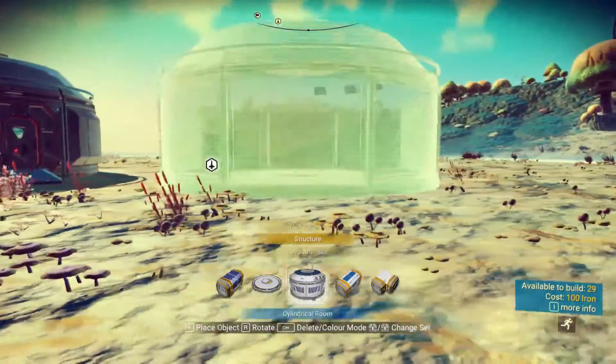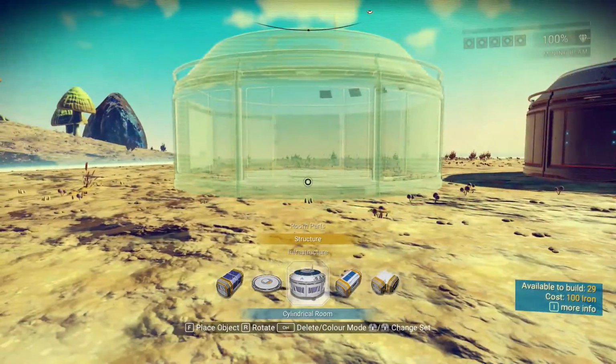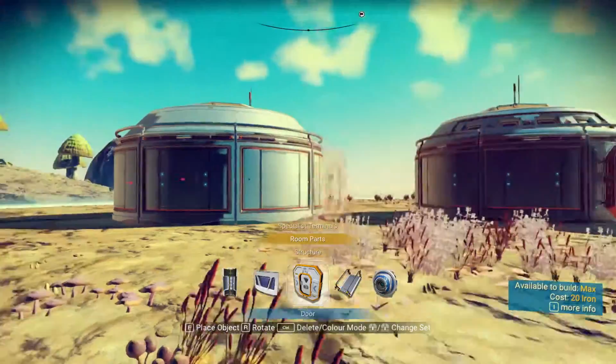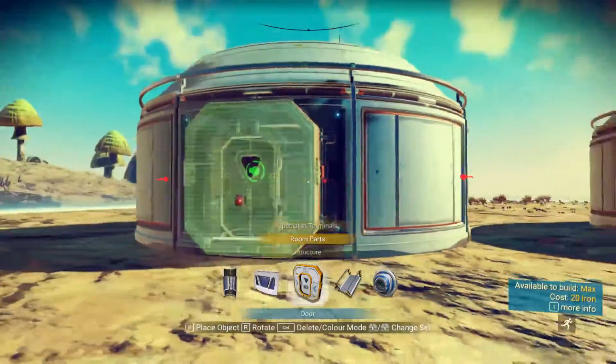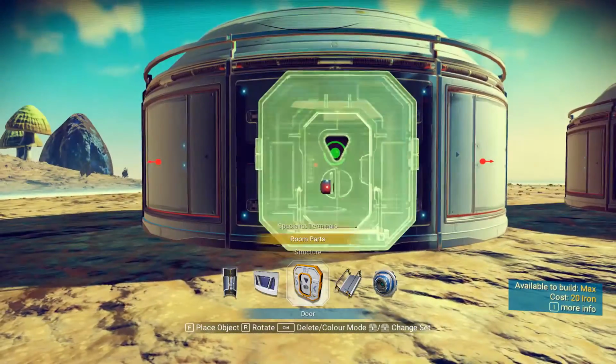You can add multiple rooms and multiple buildings if you want to do it that way. So we could place a building down. Let's say we put one here. We'll have to go to room parts and add a door. And the doors, again, just like the hallways, can only be added to the cardinal directions.